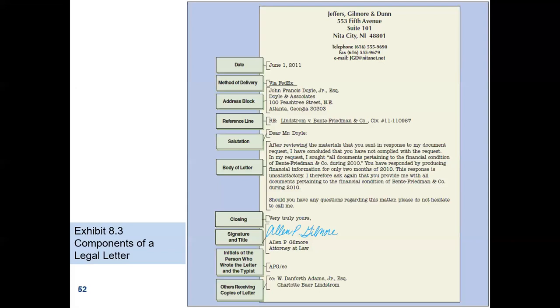Sometimes people say, well, why can't I say Dear John or Dear Jane or whatever the person's name is? That's fine if you have a pretty friendly and established relationship with them. In this case, it's a pretty stern letter that's being sent, so that might have been the reason that Alan chose to go with Mr. Doyle to communicate some of that formality. It could also be that he doesn't know Mr. Doyle very well. If you're going to err on the side of more formality, especially when you're dealing with your clients, they're paying a lot of money for your services, so being very polite to them is not a bad idea.